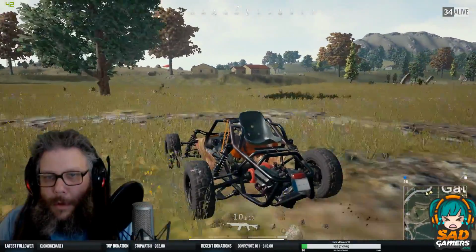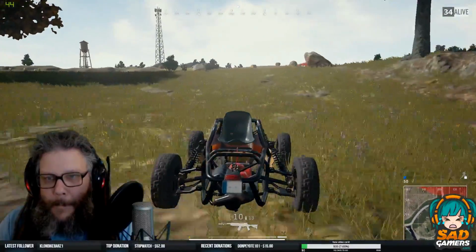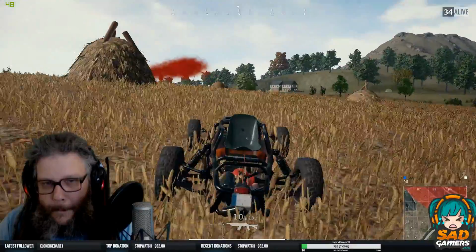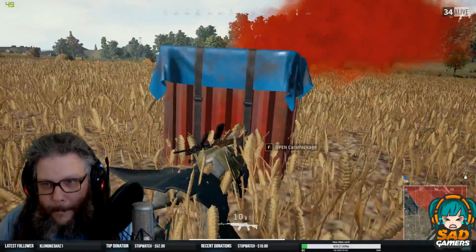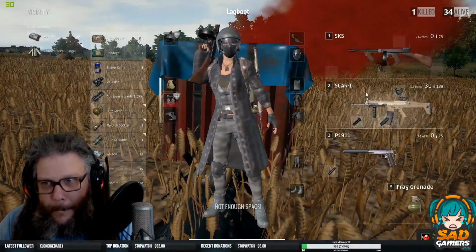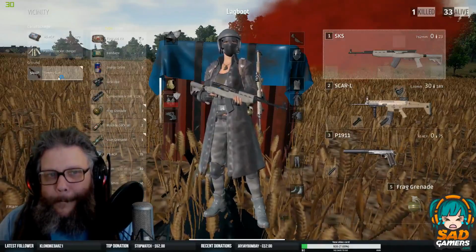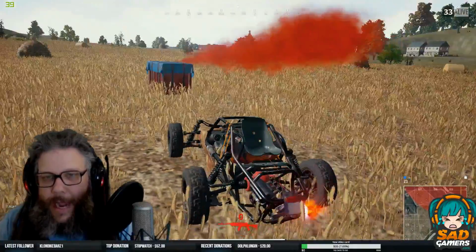Now, here's this, this is fun. When you see one of these things, you can pretty much assure trouble. Let's see what happens. Tommy gun. See, there you go. What do I want? I'm thinking to myself. I've got this beautiful weapon. There's a Tommy gun in here. Tommy gun, yeah? Nah.